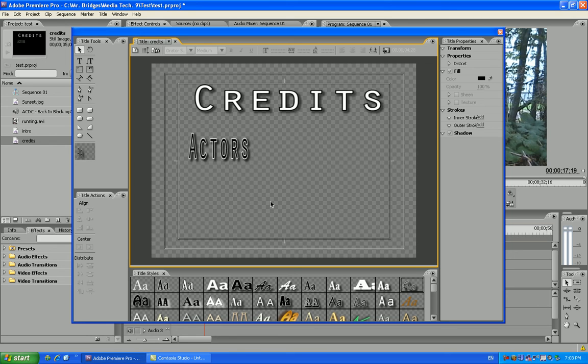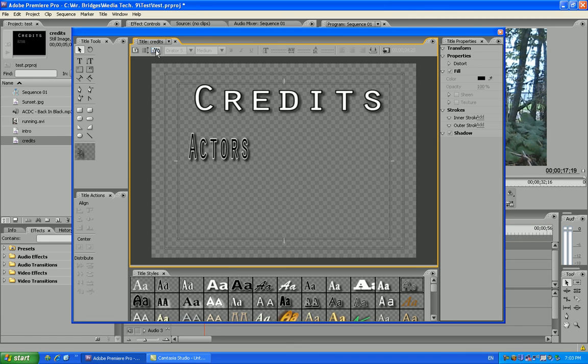So we want to do all of that for all of the major positions that we have when you go out and film. So filmed by, directed by, who the actors were, and then you and your partner who are doing the editing should all be in there. So it can be a flat, just basic one. Or other things that you can add to it is we can add a little bit of motion to it.